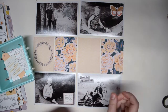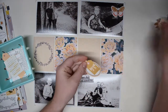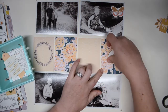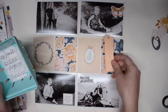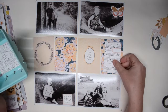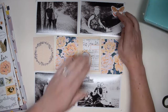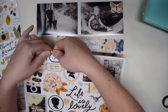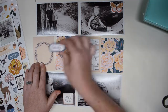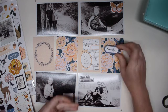I really liked these vellum pieces, so the vellum wreath and the vellum phrase that says "some kind of wonderful." There was another little vellum wreath piece that I tried to layer in behind that butterfly, but it really just wasn't working on the black and white photo. So I have it laid out, so peach floral, and I have the ephemera laid out where I want it. And now I'm just going through the chipboard.